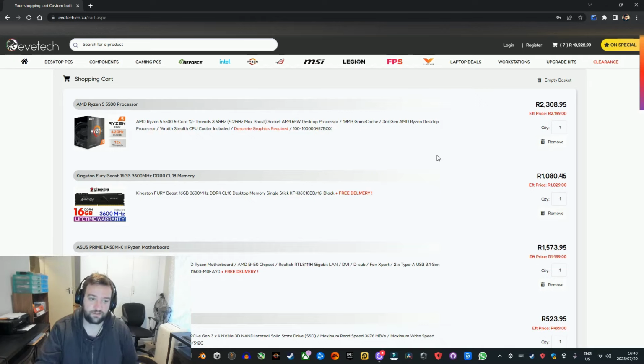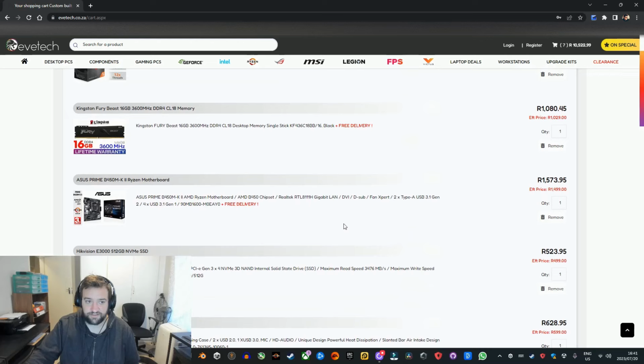Coming down to RAM. Now, RAM is something that's been dropping a lot in price over the last 5 or so years. A couple of years ago, it was pretty expensive to get RAM, depending on where you shop, but it was more expensive than it is now, that's for sure. Because now, for 1,000 Rand, you can get a quality kit of DDR4. This doesn't have RGB, but for another 200 Rand or so, you can add RGB to the heatsink as well. This is Kingston Fury Beast 16 gig CL18 3600 megahertz. So it's really good RAM, and it's going to be perfect for this.